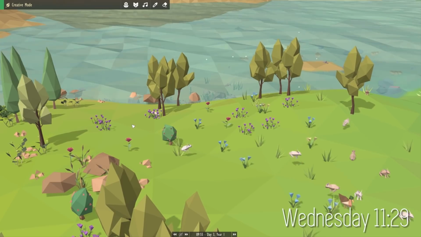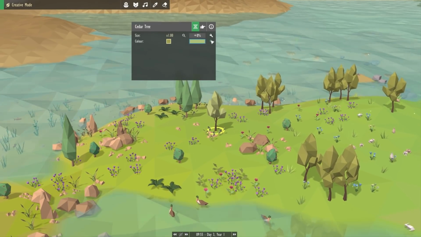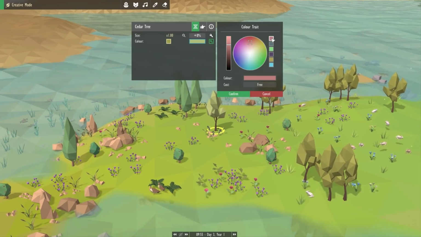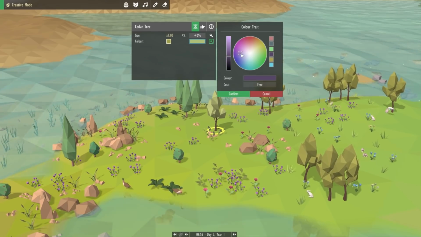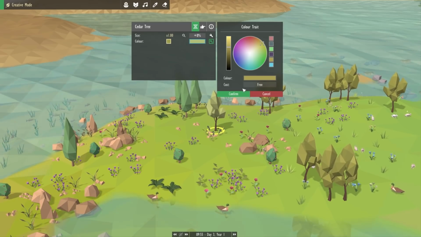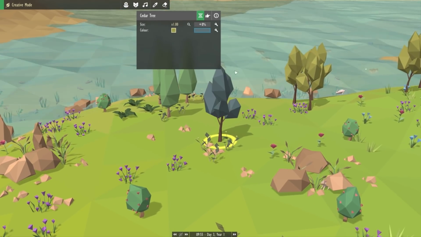It is 11:30 now, and I've been making some more progress on the recently used colour UI. So I'm still just displaying some arbitrary colours here, but you can see that when you click on one of them, it now automatically selects that colour in the colour wheel, and this makes it very easy for me to set the colour of this tree to any of the colours in this list.